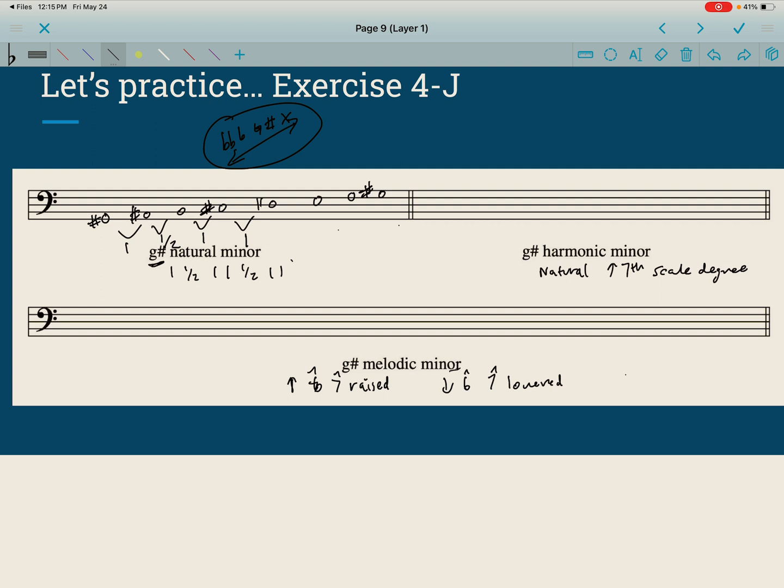You would need to make this a D sharp. Between D sharp to E, you need a half step. Do you have that? Yeah, you do. Between E to F, you need a whole step. So you need to make that an F sharp, right? And then between F sharp and G sharp, you do have a whole step. So if I play this out for you, you have a G sharp natural minor scale.